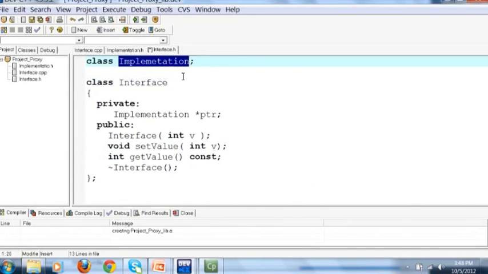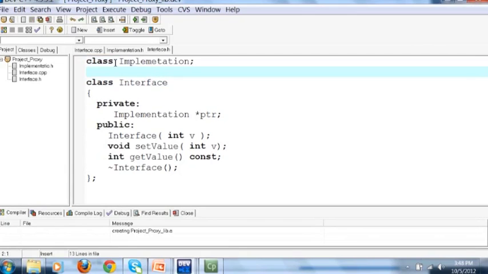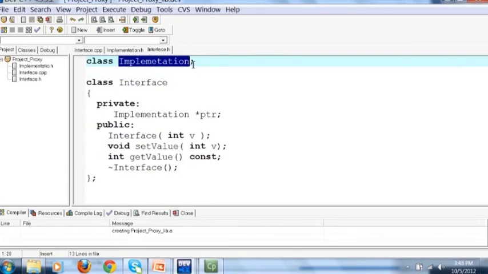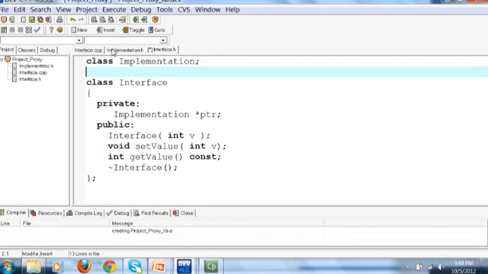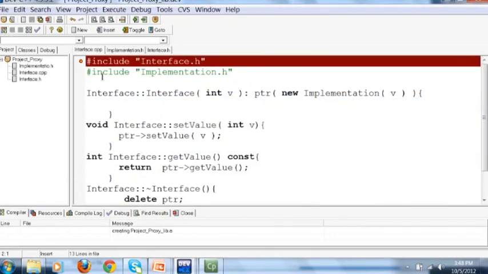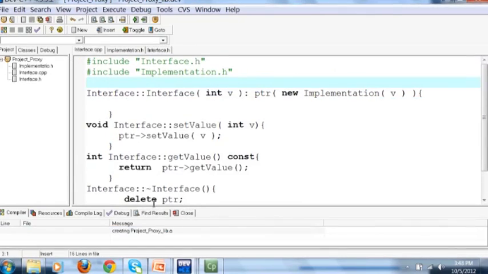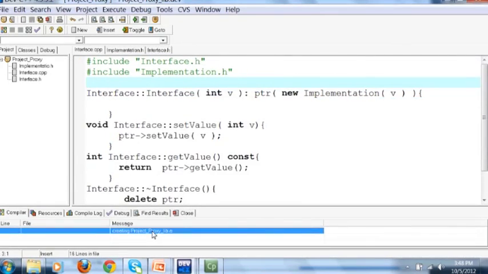That is the problem we are facing. In the interface.h we write class implementation, we declare this class rather, so the spelling is not actually correct, so that is the problem we are facing. So now implementation, implementation.h. Okay, now when we compile this there's no error and we get the library file.